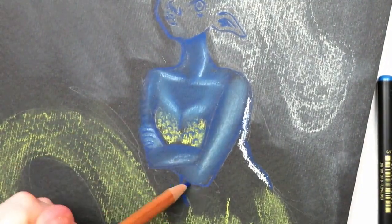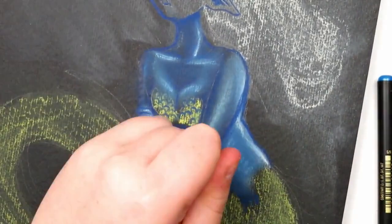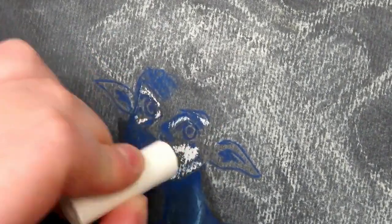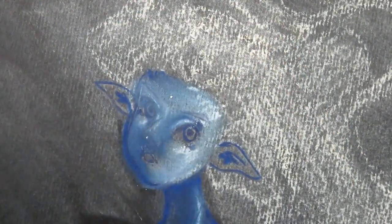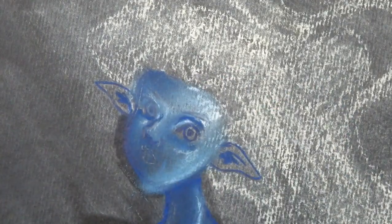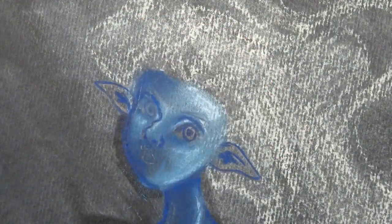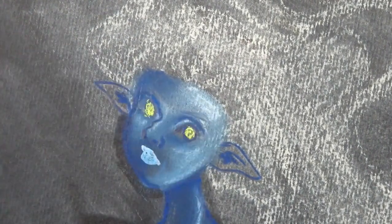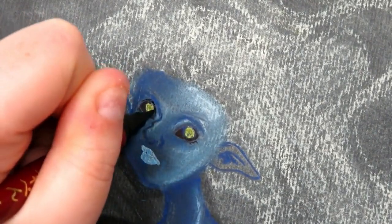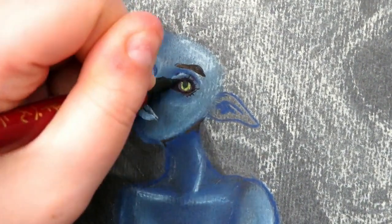I just ended up using my finger because it got better blends. But I really like this box. I am actually really surprised, because I have a huge love-hate relationship with pastels and I thought I was going to struggle hard. I created a piece that I really, really like. And again, I'm really surprised because I've not been super happy with black paper — I have a ton of it now from all the various art boxes. But you know what? This box was amazing. The plus box really hit it out of the park.